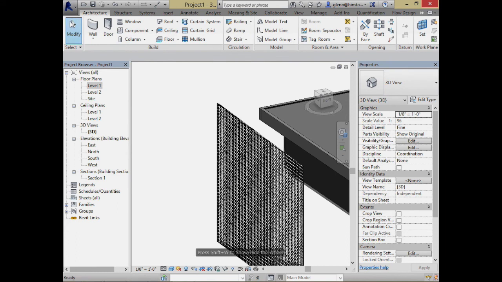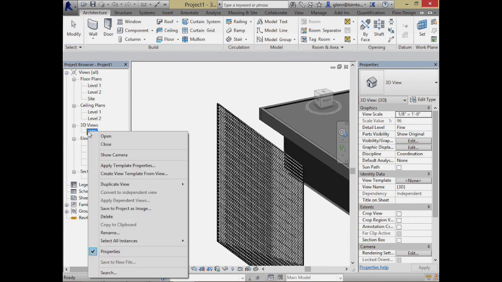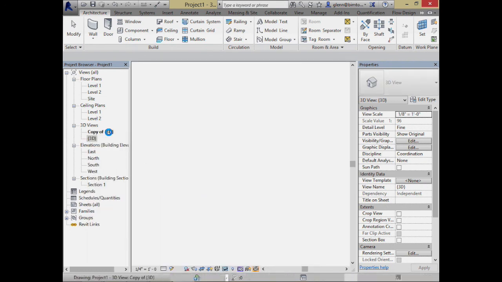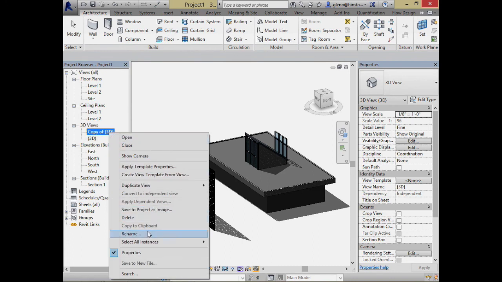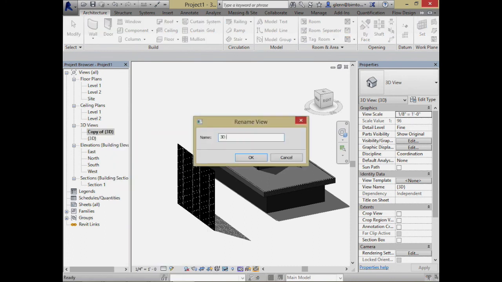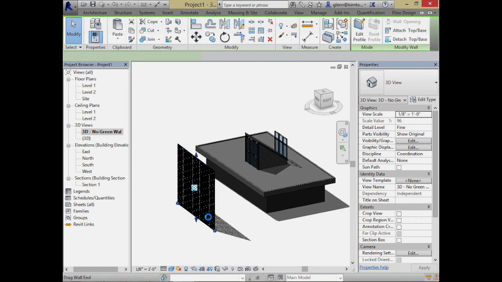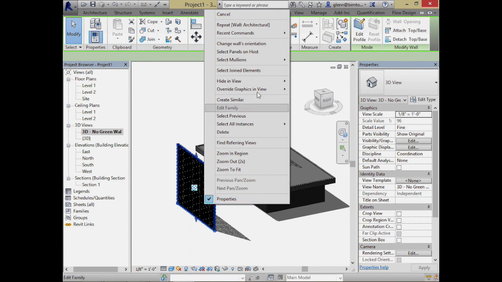So especially on a gigantic building, you may or may not want to have those things visible. What I would recommend, just so you have the ability to work with it, is to go ahead and duplicate a view. Super. And what I'm going to do is rename one 3D no green wall. And in just one of those views, hide the green wall. If I can get to it, there are so many pieces. It's really intensive. Okay, like that. And I could hide that a number of ways. Hide in view.